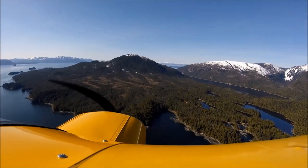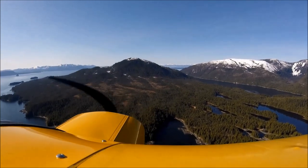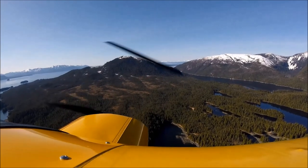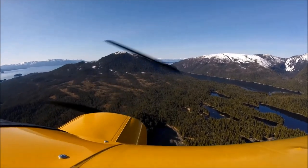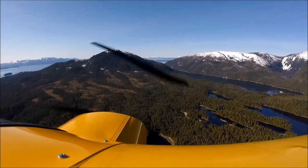This is a salt chuck right in the middle of Bronson Island. I don't expect there to be any fish in there, but you never know. It's got a real narrow entryway in it. The salt water comes in there and fills all those little lagoons up and stuff. Sometimes herring like to go into those places.